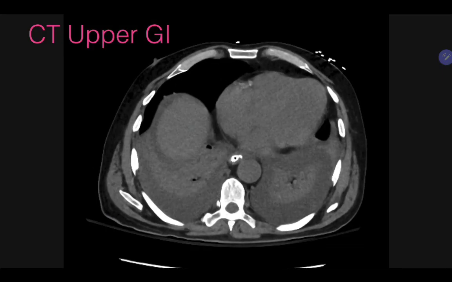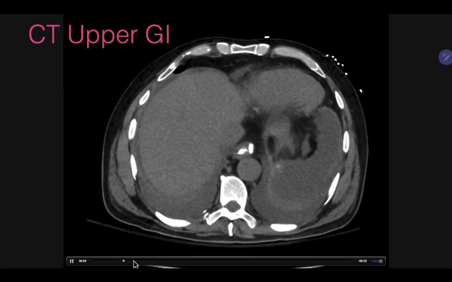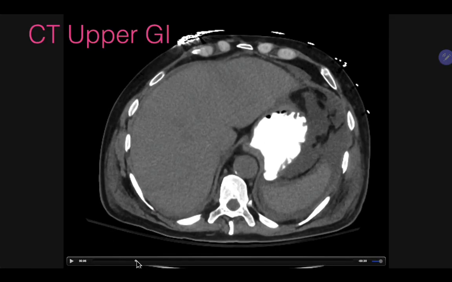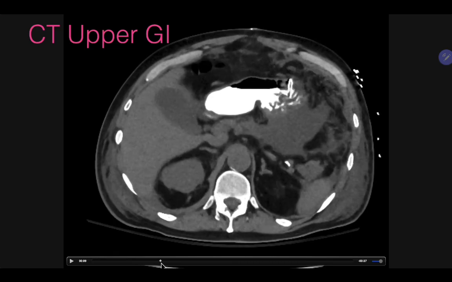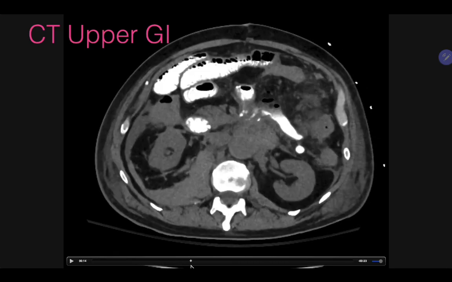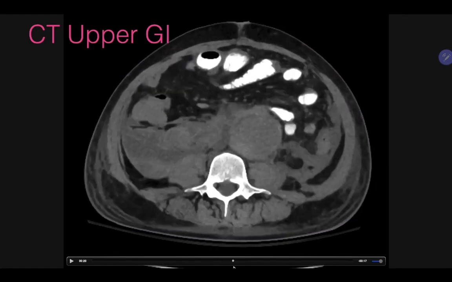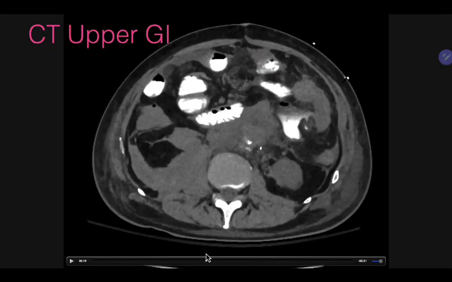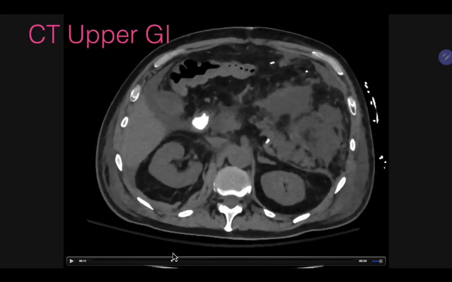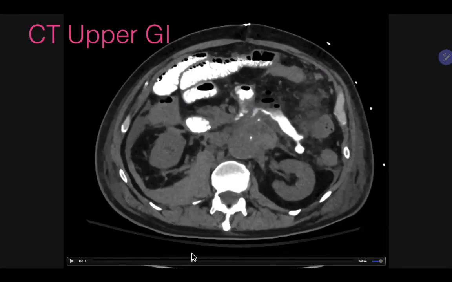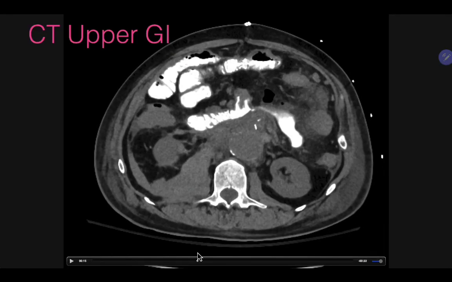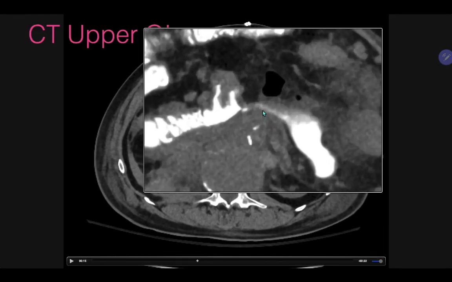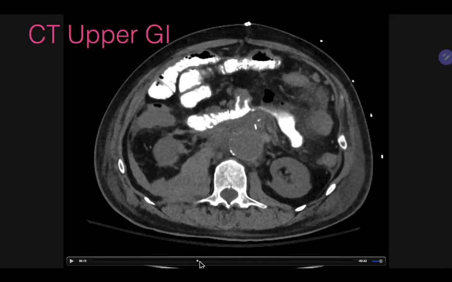Here is a patient who had a history of AAA repair and duodenal injury, who underwent our CT upper GI protocol. So you can see that there's good opacification of the stomach and the bowel with bright oral contrast, and no intravenous contrast was given in this case. As we scroll back and forth, perhaps you can see the site of leak at the duodenal jejunal junction here, where there's a thin channel of contrast leaking out into the left abdomen.